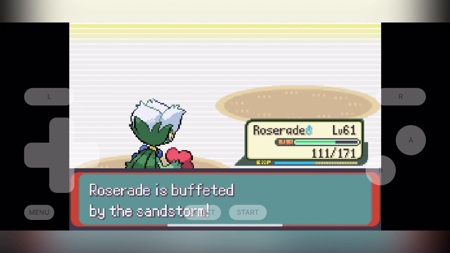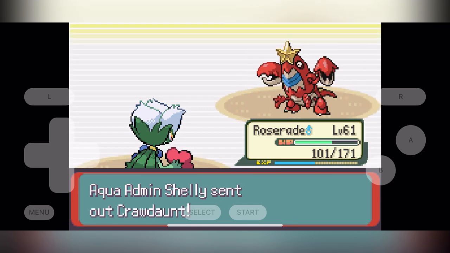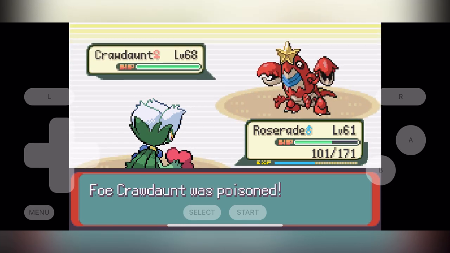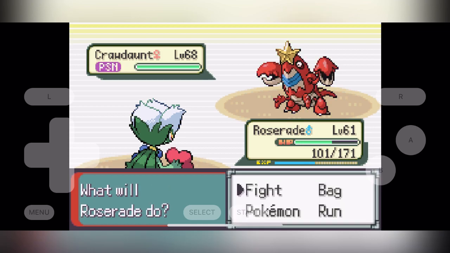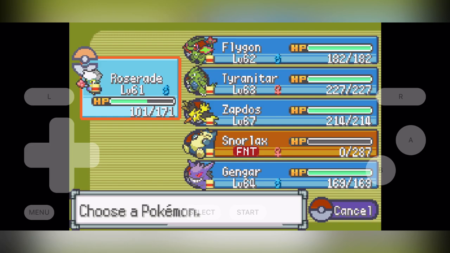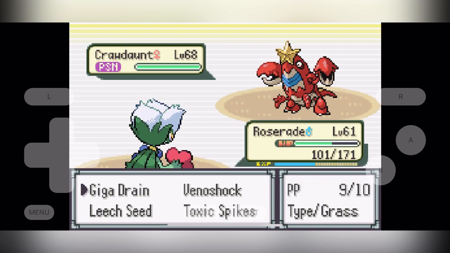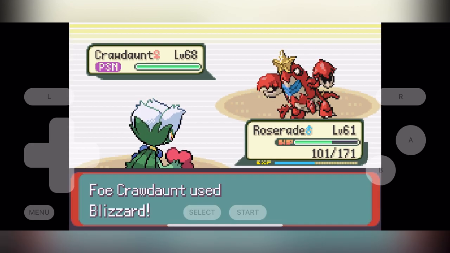Unfortunately, most of my party members do take Sandstorm damage, but that's okay. We really needed to get rid of that hail, it's so important. So she sends out Crawdon next. Crawdon's gonna get poisoned by the Toxic Spikes. Now this thing is slow. Crawdon is slow. I should be able to outspeed. I know Roserade isn't the fastest, but Crawdon I know is slow, or I think he's slow at least.